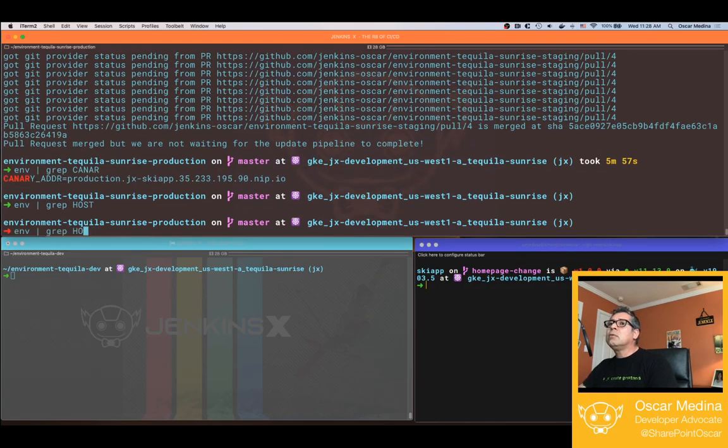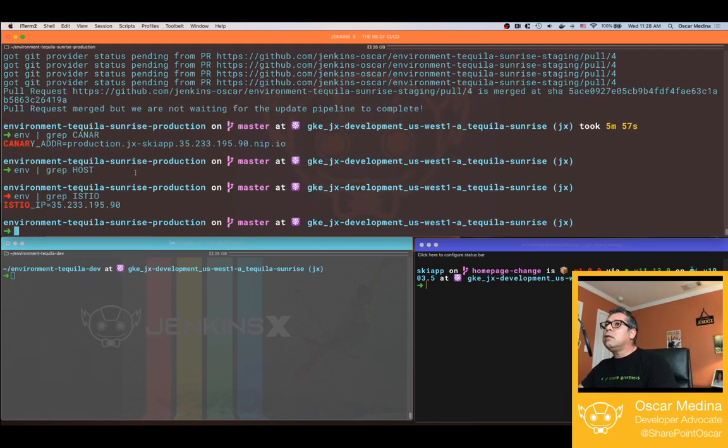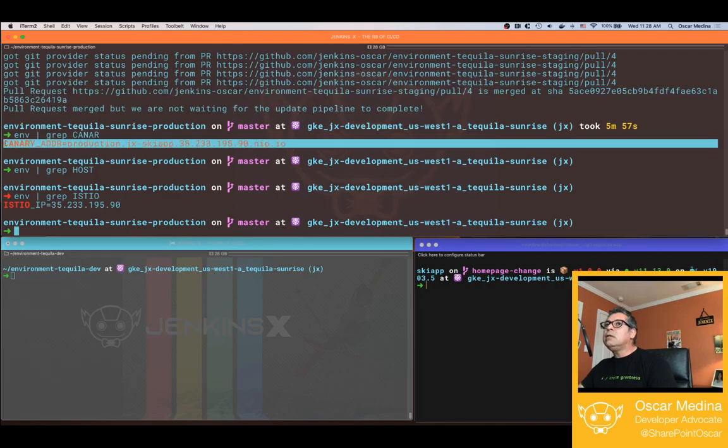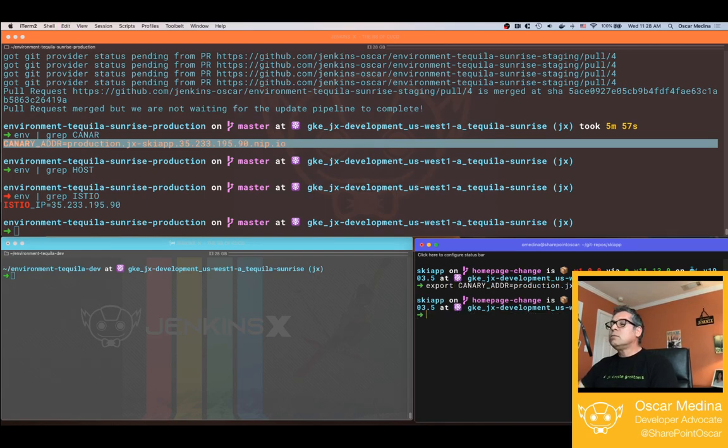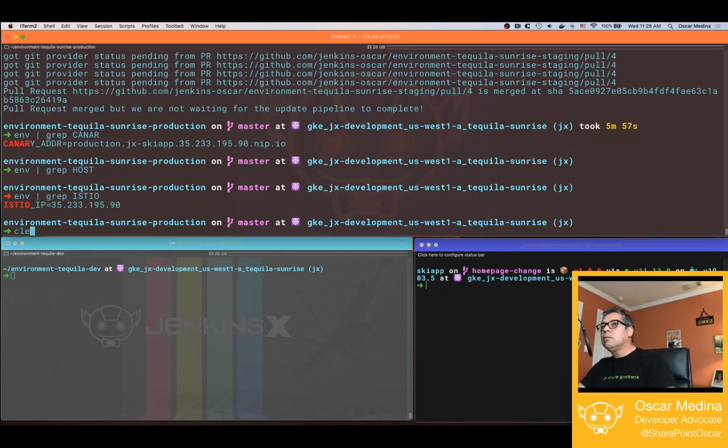No. Istio. Yeah, the IP is correct. Okay, cool. So I need this one here and this terminal to execute a command and monitor it before we deploy it, okay?